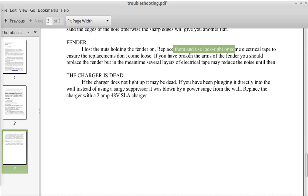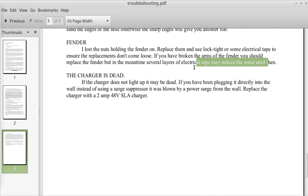If you have broken the arms of the fender, most likely due to somebody vandalizing your bike, you should replace the fender, but in the meantime, several layers of electrical tape may reduce the noise until then. Somebody vandalized my bike in this manner, and what I did is I took a coat hanger and I bent it to the appropriate dimensions, and up on the fender I drilled a hole through the fender and just made a clip that I could then put a bolt through to hold the coat hanger to the fender.